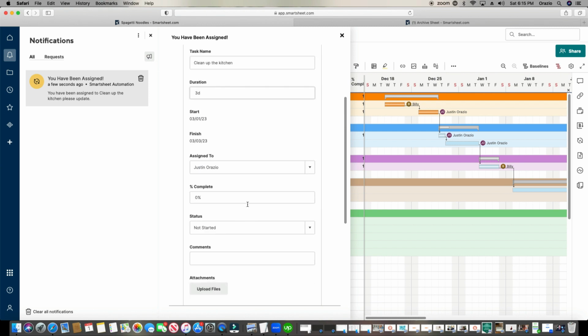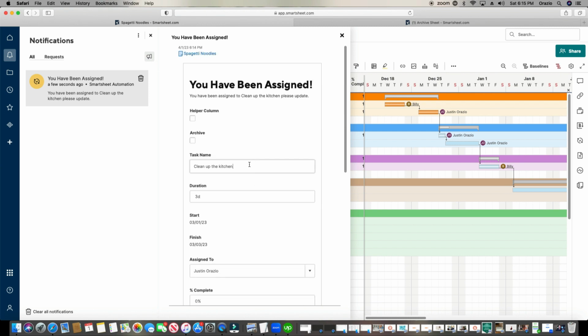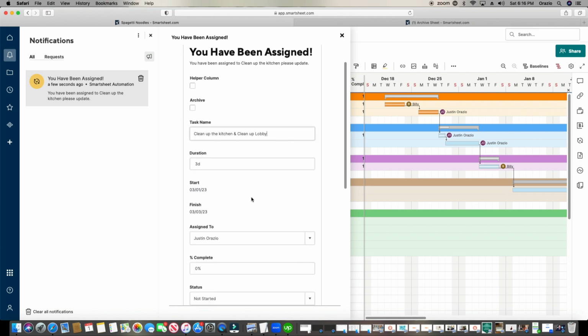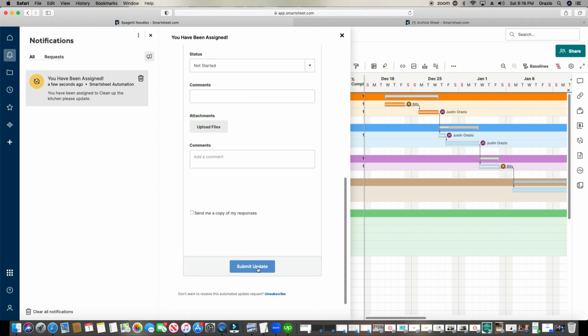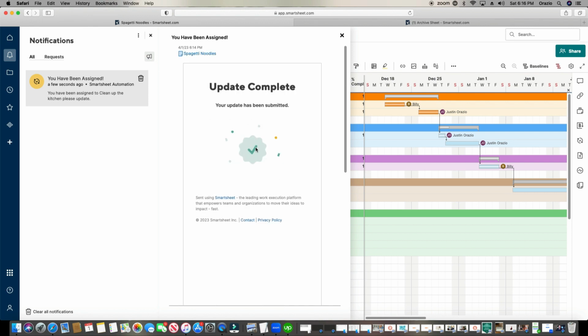So maybe I want to change the task name from clean up kitchen to clean up lobby. I'm going to click Submit Update. It says update has been completed.